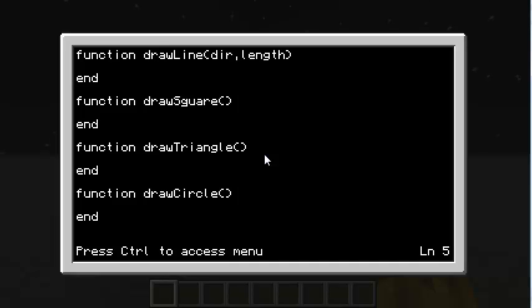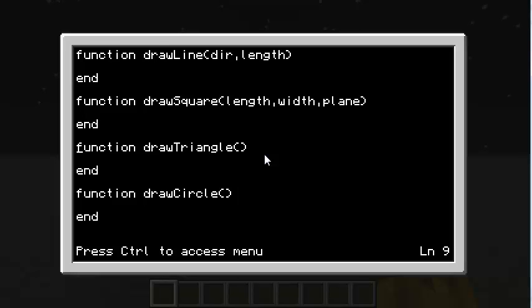Okay, and then for a square, we're going to need to say the height. Well, let's just say the length and the width of the square. And that's assuming he's drawing it on the z-plane, so flat. But we could even say which plane to draw it on. So he might draw it on the xy, the yz, or the xz, kind of three-dimensional.